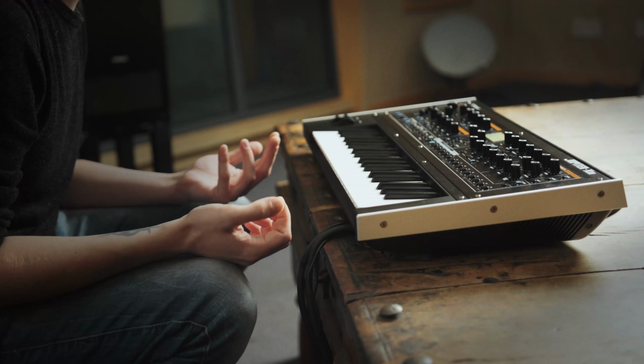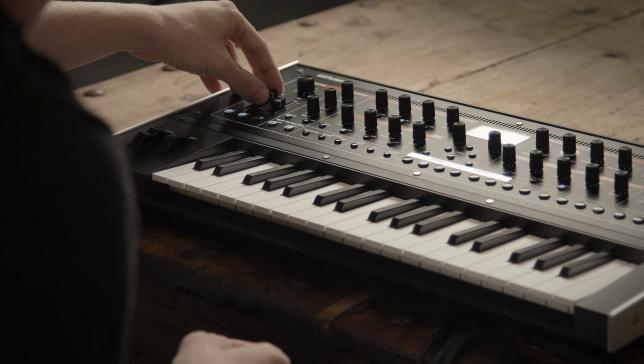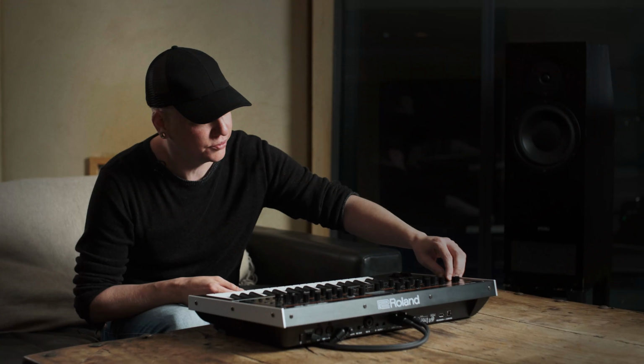So here's a couple of synth sounds. Of course, as usual, we have our assignments here as well. So if I start playing around with this one, I can, of course, have my assigned filters for part 1 and 2. So this is my filter for part 1. And this is my filter for part 2.